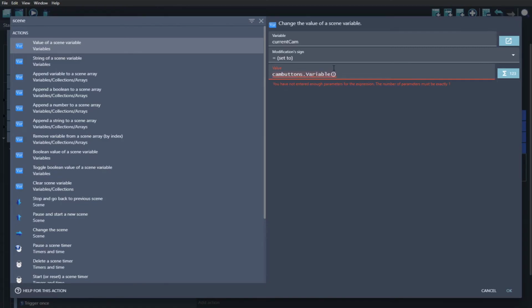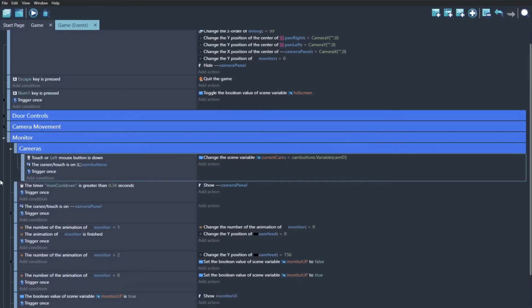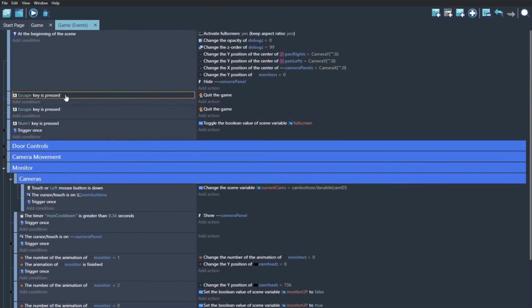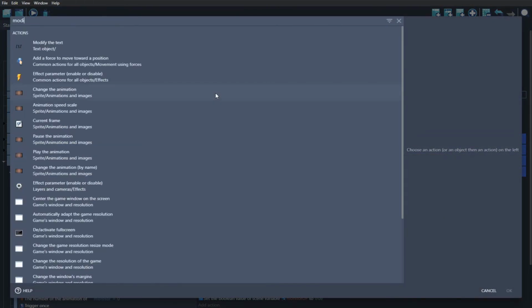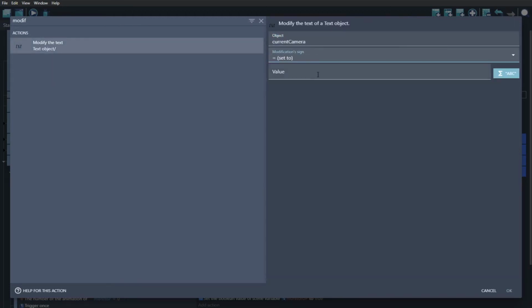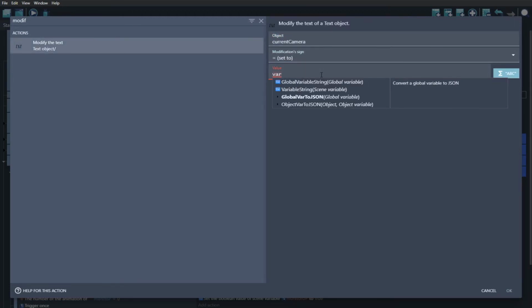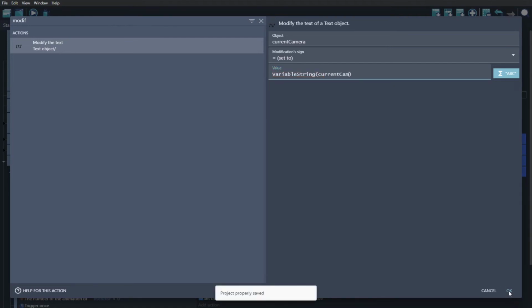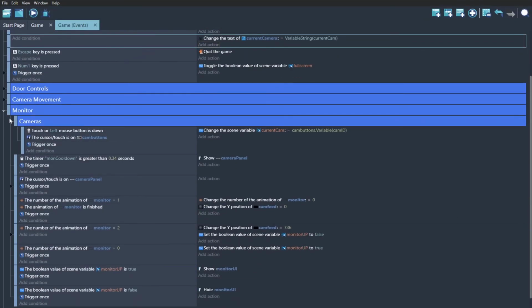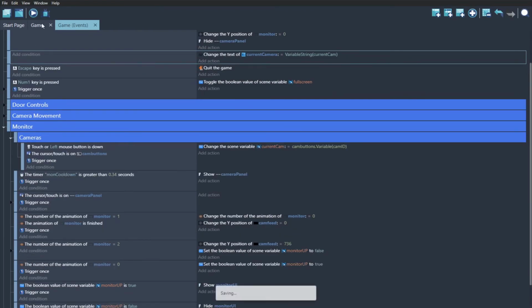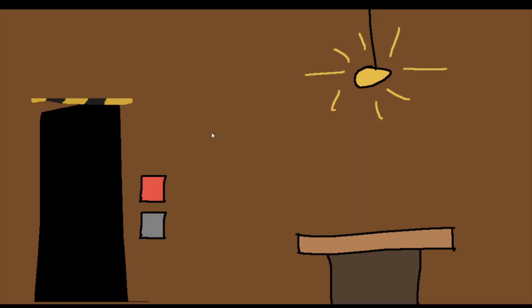So variable is cam ID, I think I named it. Yep, okay. And then for the always event up here, we need to modify the text object to that variable. Current cam. So we're always having the current camera. Well, so this and this.